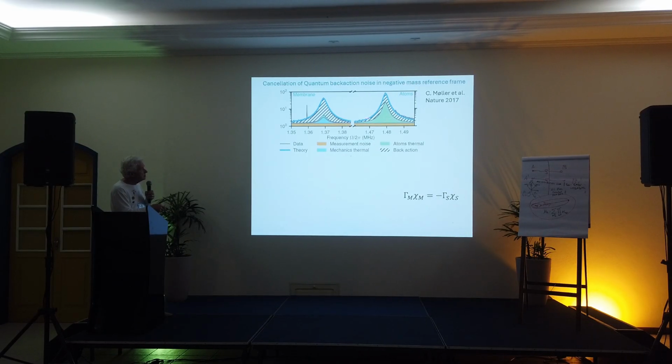On the atomic side, this is atoms tuned away from the mechanical resonance, so that the two systems are completely independent. We can measure them independently. They don't talk to each other. They talk to different modes of light. And again, this is the atomic thermal state, so it's not as close to the ground state as we wish, but it's good enough because it's still on the log scale several times smaller than the quantum back action. And the point essentially is that the area of the quantum back action here and here should be the same, and then they cancel out.